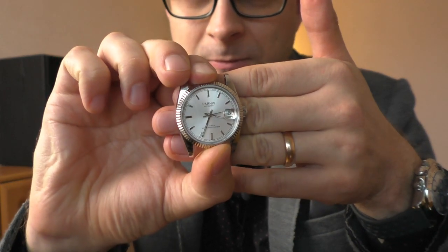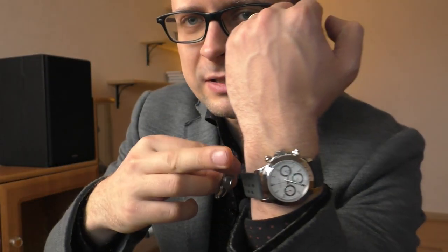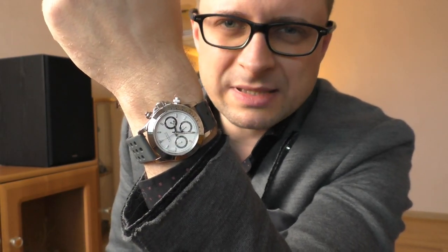That fluctuation is very annoying — I hate wearing the automatic daily because of it. The quartz is a very strong positive. If this little Parnese had some kind of cheap Miyota quartz movement like most Casio watches have, I wouldn't even have the question — I would never sell it. It would be the watch I'd keep for the rest of my life. But right now it wins on movement and loses on water resistance. In terms of design, I prefer the simpler one — it's so beautiful, simple, and elegant. The chronograph is nice but a little busy.